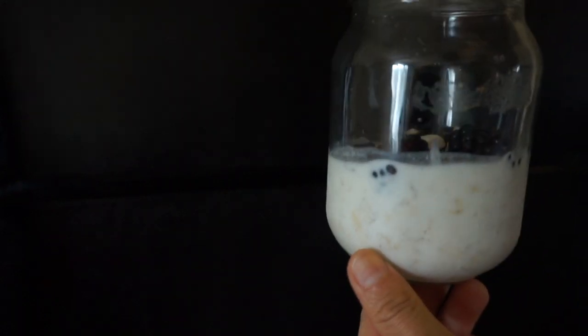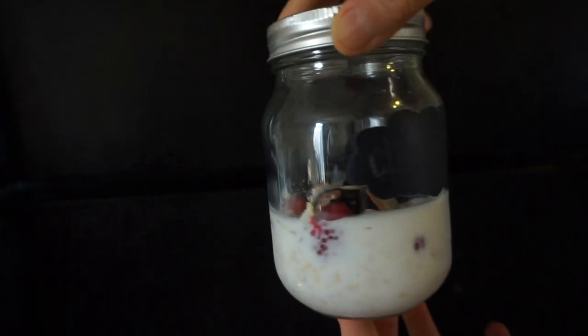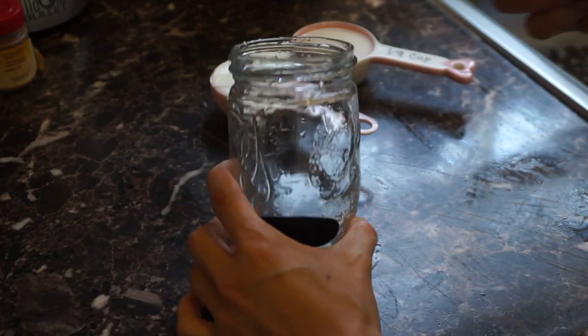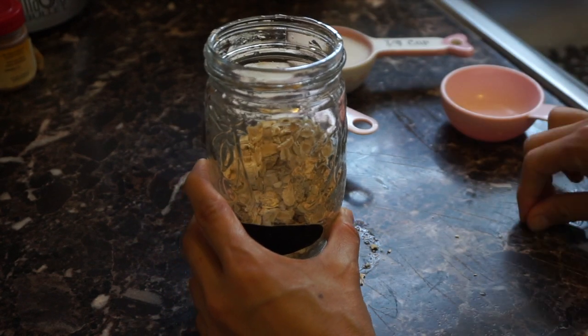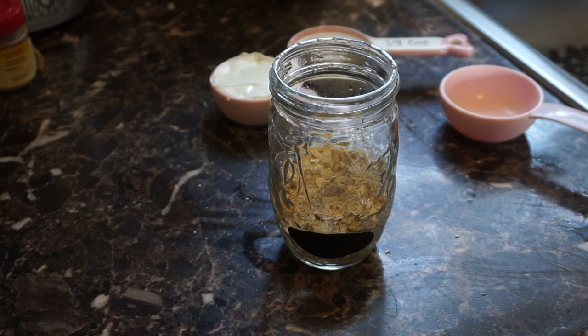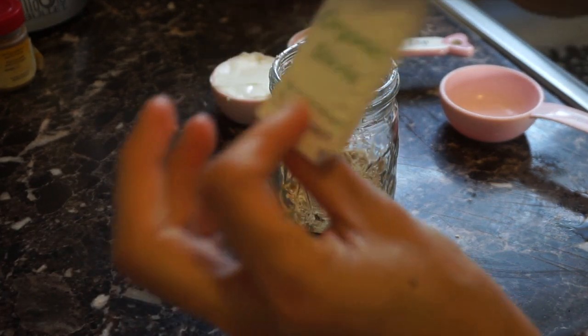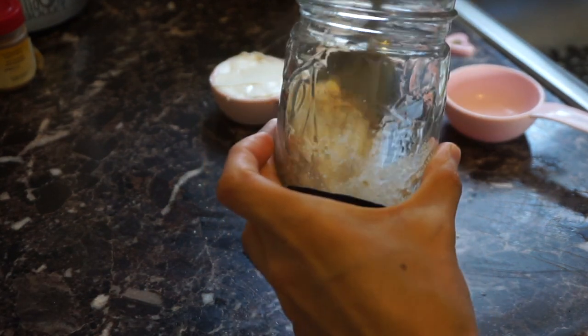Here's another perfect recipe: overnight oats. Let me show you how I like to make these. I start with oatmeal — just one third of a cup, though you can use as much as you like depending on your calories and macros. Now we're going to add some sweetener; I'm gonna use Skinny Girl organic stevia. I like to mix the dry ingredients before adding anything else.